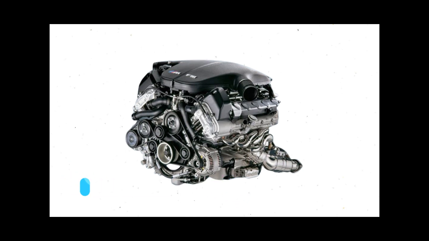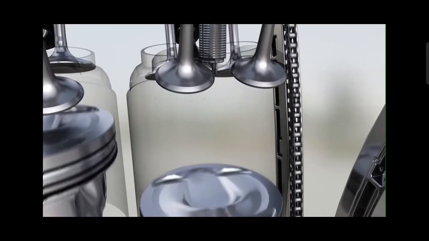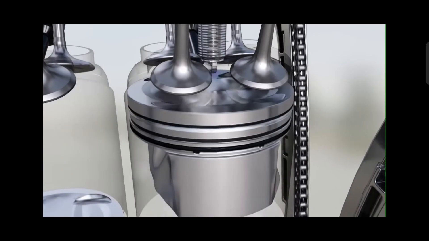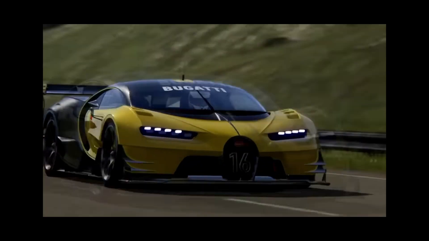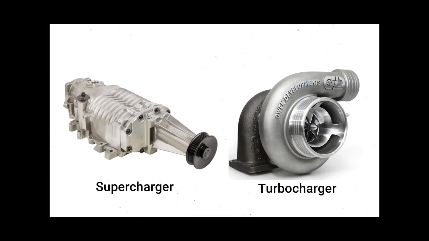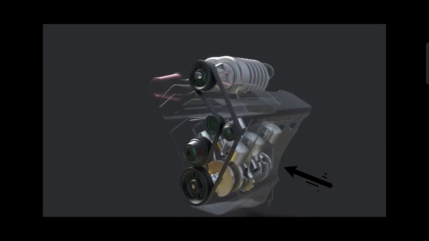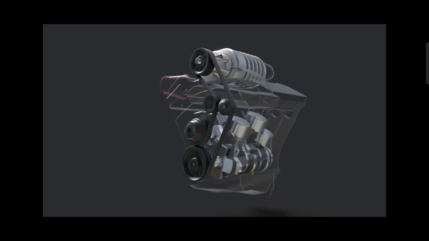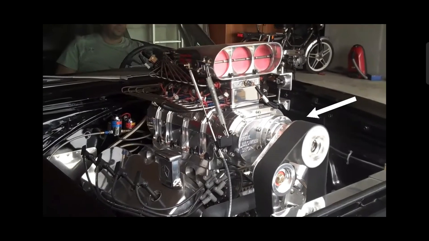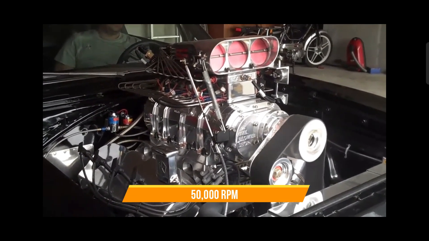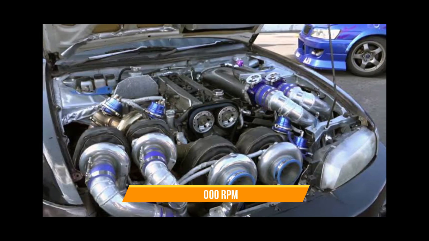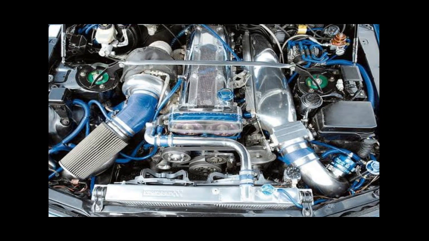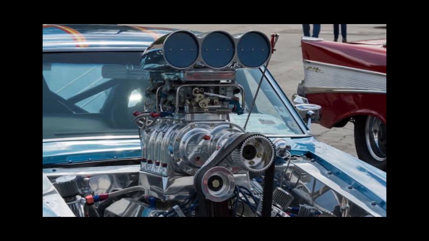The naturally aspirated engine is a type of internal combustion engine in which air intake depends solely on atmospheric pressure and does not rely on forced induction through a turbocharger or a supercharger. Many sports cars specifically use naturally aspirated engines to avoid turbo lag. Supercharged and turbocharged engines have some fundamental differences. A supercharger uses a crankshaft to drive energy and produce power rather than an exhaust stream like in turbochargers. Superchargers are connected directly to the engine via belt and can achieve speeds up to 50,000 RPM. In contrast, turbochargers are not directly connected to the engine and can go up to 15,000 RPM. Moreover, turbochargers are equipped with smog altering instruments that lower carbon emissions, so they are more eco-friendly than superchargers.